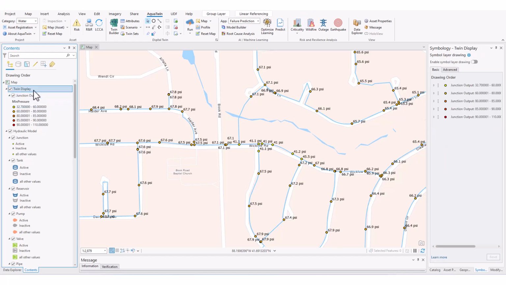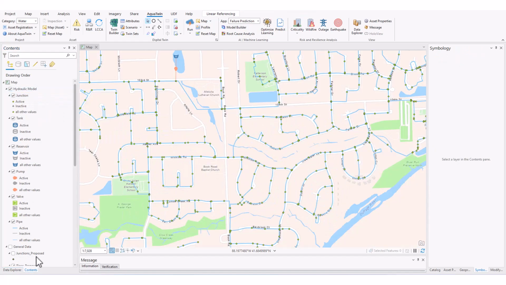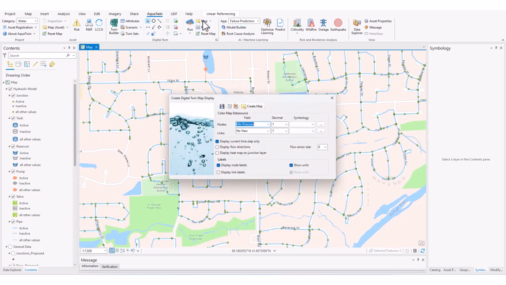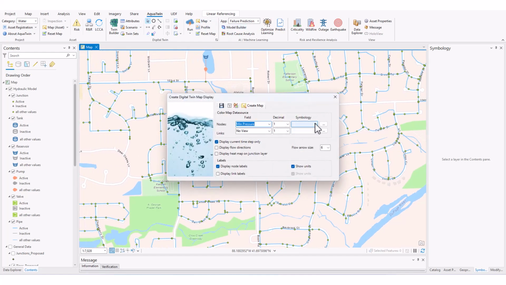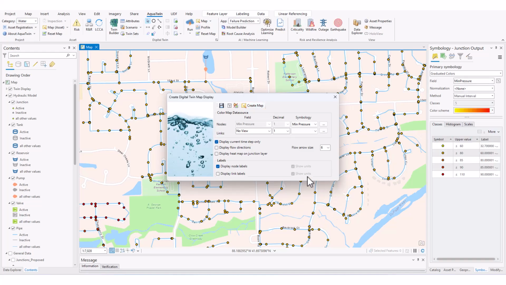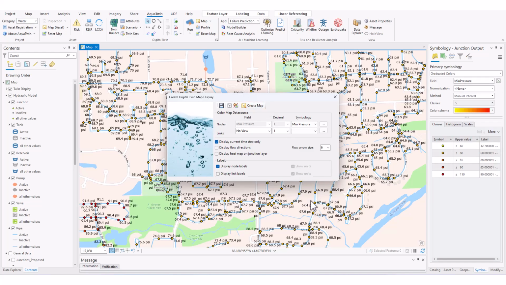Now I'm going to go ahead and delete that, and go back to my mapping feature. You see there's a Save Symbology drop-down menu, where now I have that consistent symbology, meaning when I click on Create Map, it's going to have that exact same symbology set up the way I had saved it earlier.